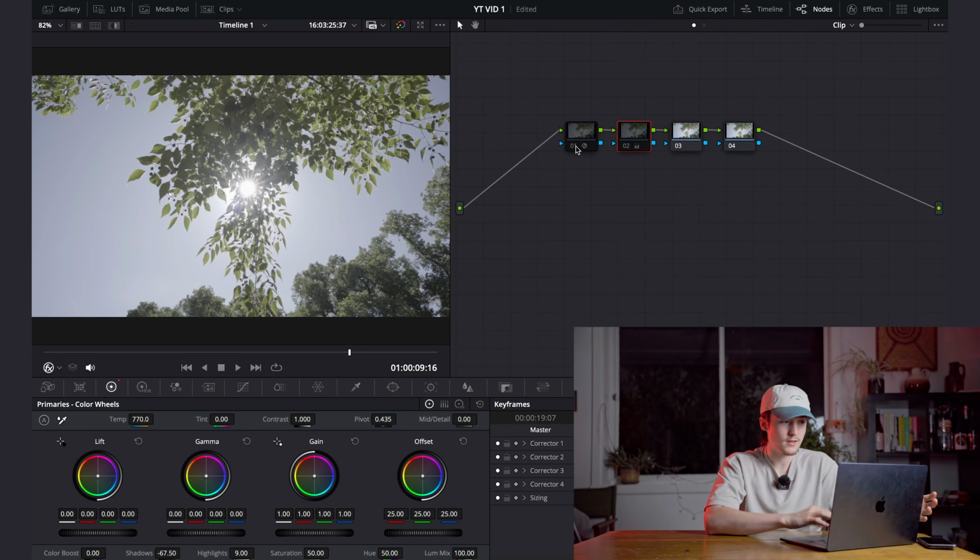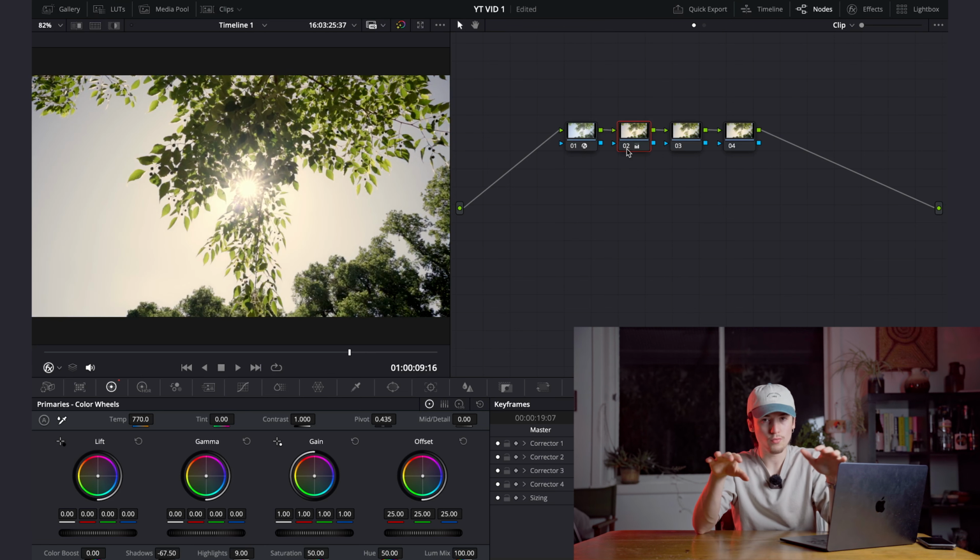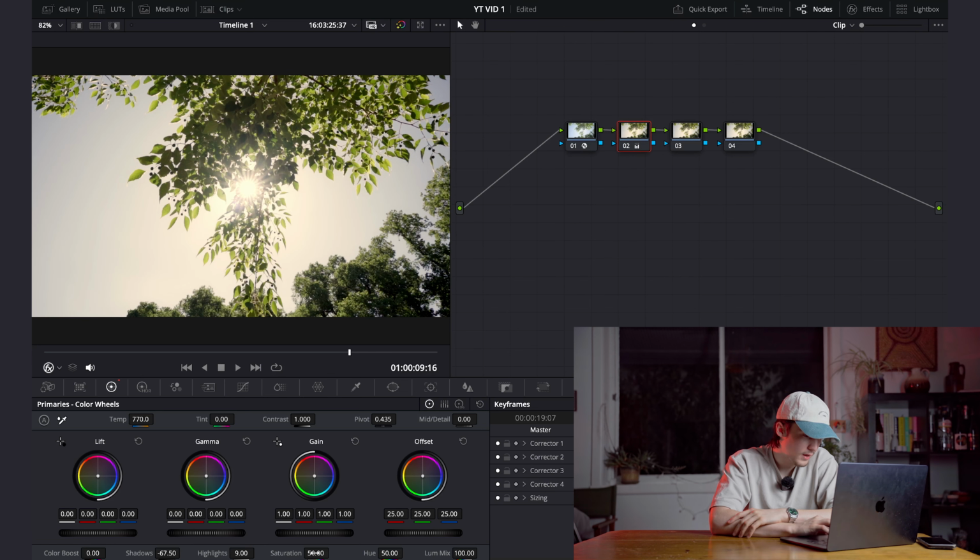So already we can see that this is our original footage. We went Rec 709, basic adjustments. Already looks a heap better, in my opinion. I kind of want to bring a little bit of saturation. I think it's always good to add a little bit of saturation into your footage if you shoot it in log or in some sort of color profile that's super unsaturated, because so much saturation gets taken away when you shoot in log or in Sony 4 or whatever you're shooting in.